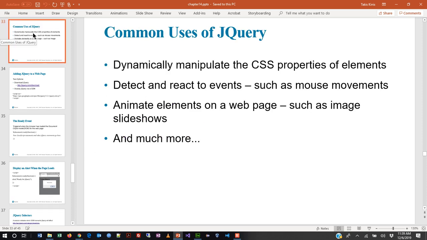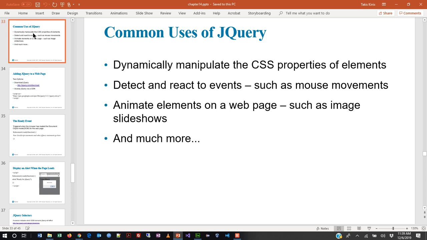But it allows you to do a lot of different things. So you can manipulate CSS. You can do that with JavaScript too, but it's easier with jQuery. And the secret of jQuery is this, that it operates with CSS selectors. So the same way that you would select an object inside of CSS, you would select it with your jQuery, and then you just chain your actions after it.